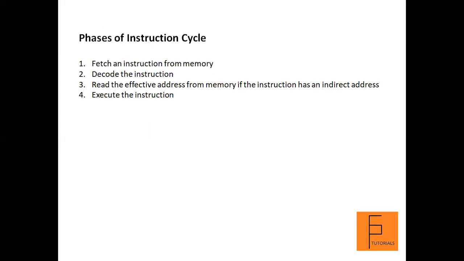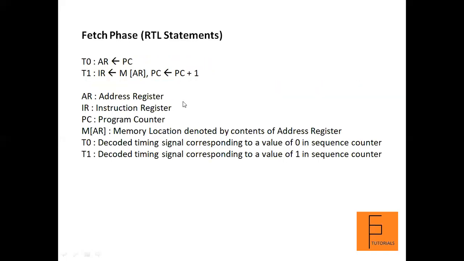Now, we'll go through every phase of the instruction cycle one by one. So the first phase is fetching an instruction from memory. Here you can see the micro instructions for the fetch phase. The fetch phase has mainly two micro instructions. These micro instructions are represented using register transfer language. RTL refers to register transfer language, and we are representing every micro operation of the fetch phase using RTL statements.